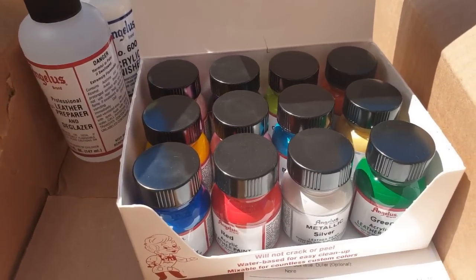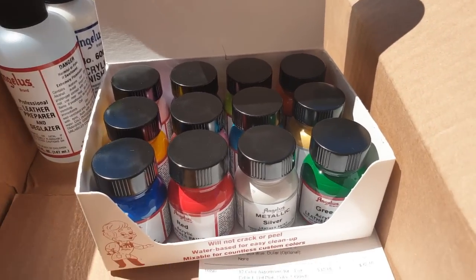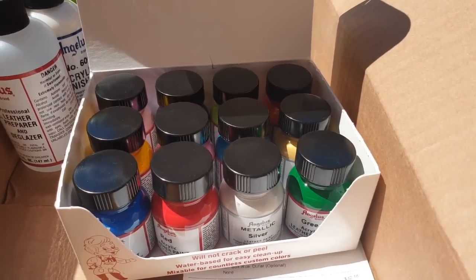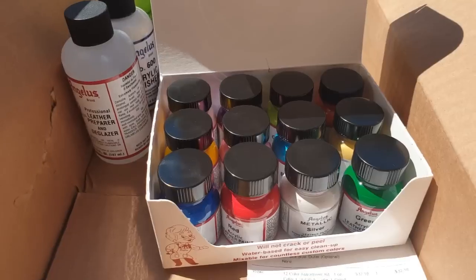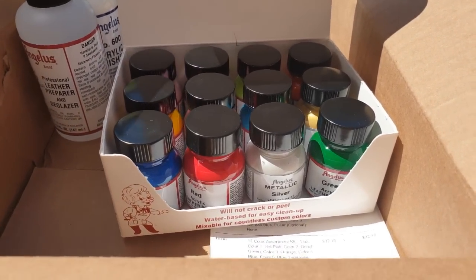And it also comes in 4-ounce bottles. It's a little bit more expensive for that particular kit, but they do let you customize, and you can even mix and match whether you get 1 ounce in this color or 4 ounces in another. So that's really cool and fairly reasonable. So now that I've shown you the supplies, we're going to go ahead and start to prepare the shoe.